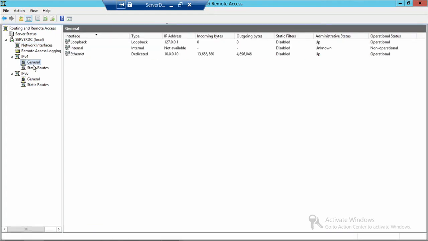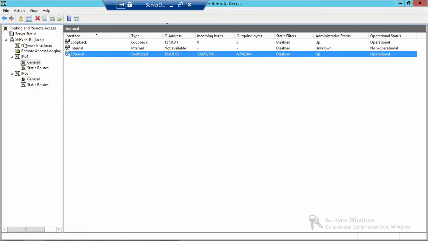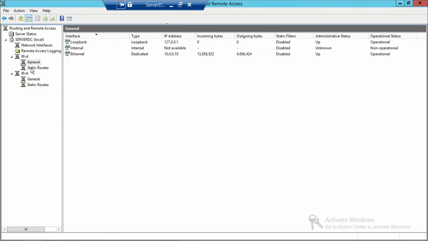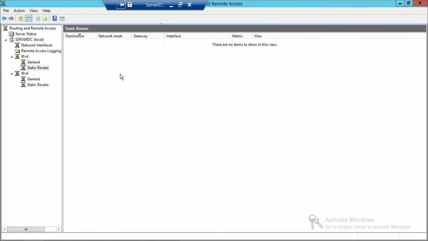I'm trying to explain this as best I can without going into deep explanation of routing and routing tables and multiple interfaces and how it all goes together. For now, this is the interface you're going to see. You're going to get your server, your multiple network interfaces, and your static routes if you want to build them, which you will if you're building this server to service two network segments. They're going to be pretty simple.